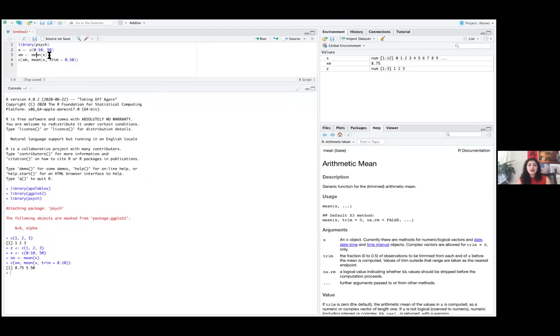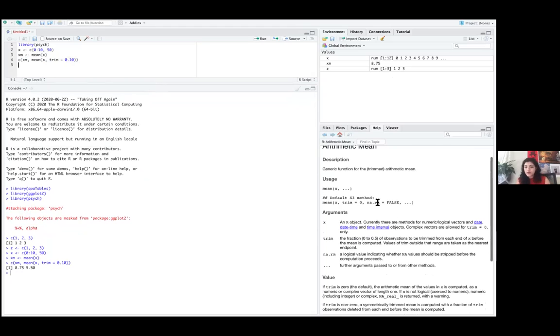So we see that the function mean, if we don't edit the default settings, then it just does the average, and if there are any missing values, it doesn't take them away, things like that.